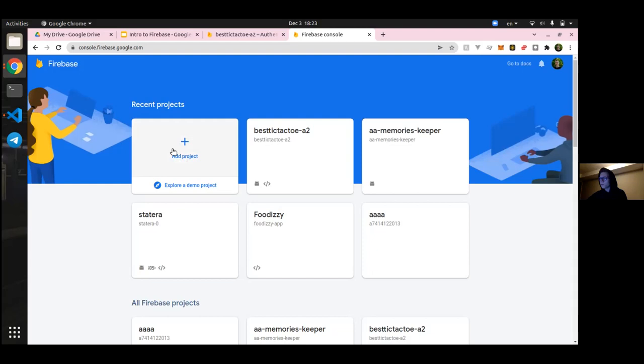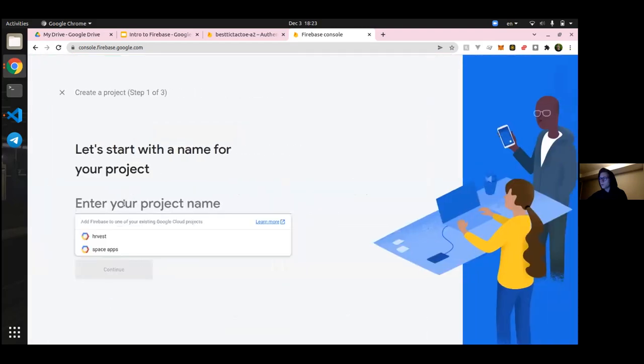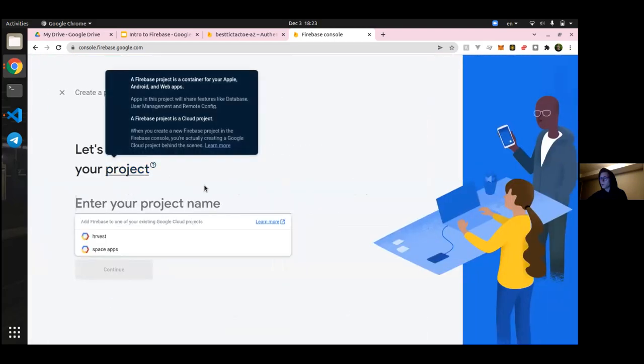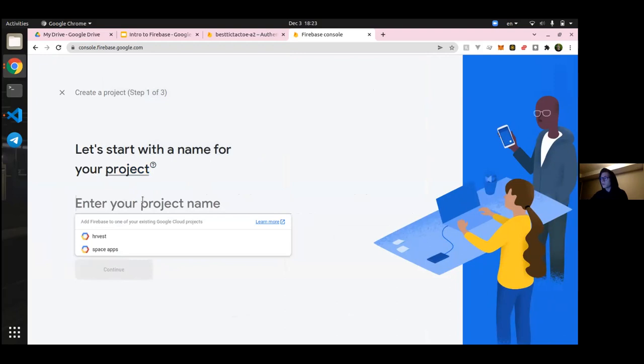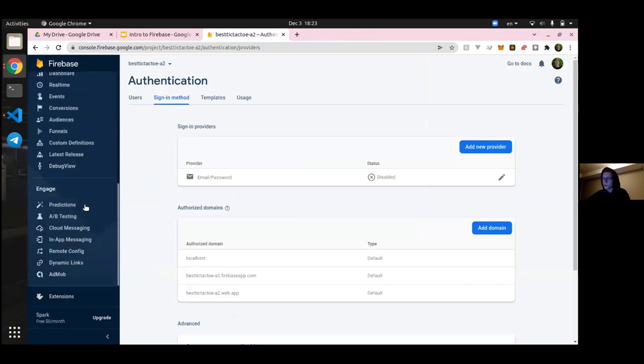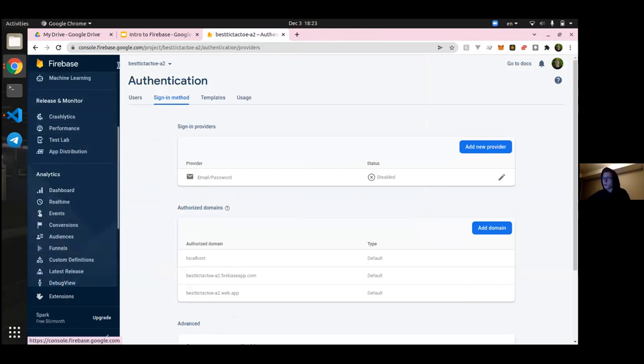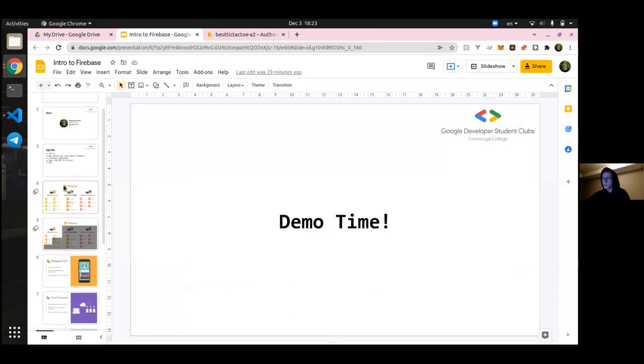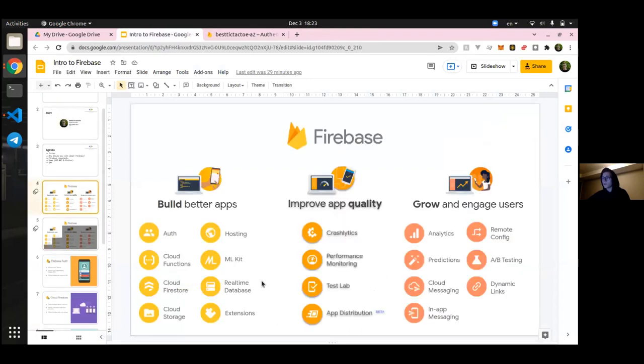I'm not going to go through creating a new project, although this is pretty simple. It's going to ask you a bunch of questions, like what is your name and what is your target audience area where you want to target your application. But at the end, you get something like this, where you have a lot of tabs on the left. These are all the services that I mentioned on my slides. And actually more than this, much more than this.